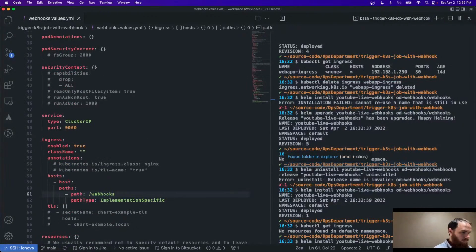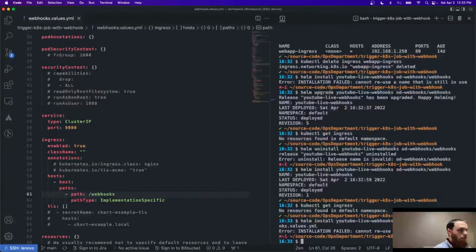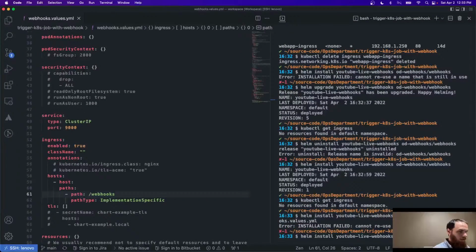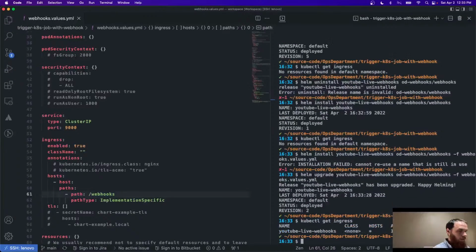Oh. Because I wasn't using my Helm values for this chart. I was using the defaults, which does not include an ingress.